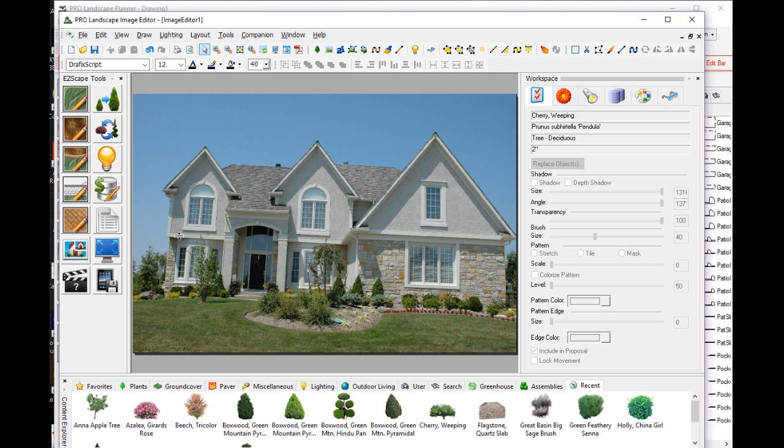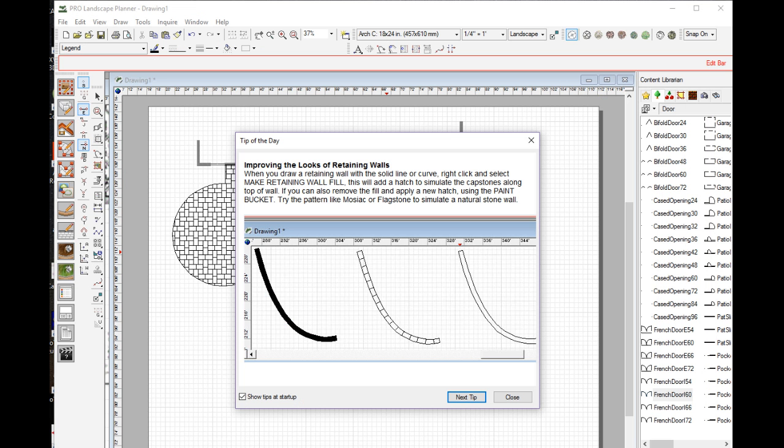Okay. Also, with all of the programs, not just Image Editor, but Planner and Proposal as well, we've optimized the applications to work better with the 4K resolution screen. So if you have a Microsoft Surface Pro, a Lenovo Yoga tablet, or a MacBook Pro, you're going to notice some changes where the text is much more legible, the icons are much larger so you can see them better, the drop downs will be much more legible, so it's going to work better on the 4K monitors than it has in previous versions. Let's go ahead and go over to the Planner program.